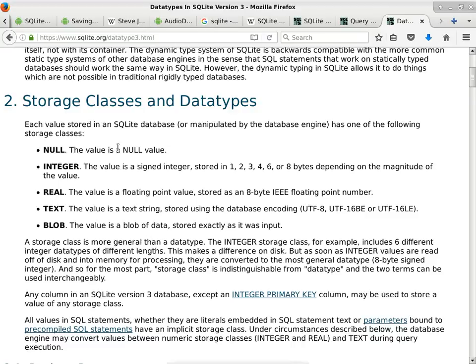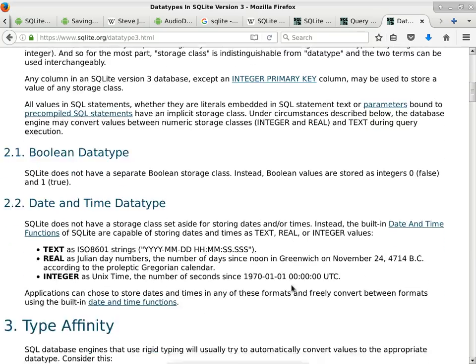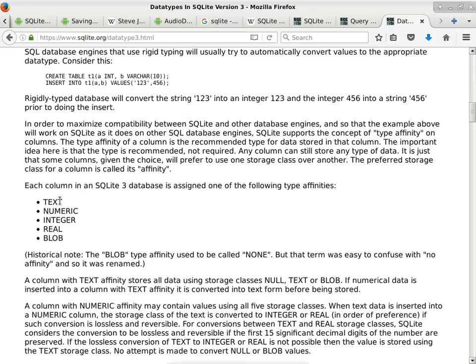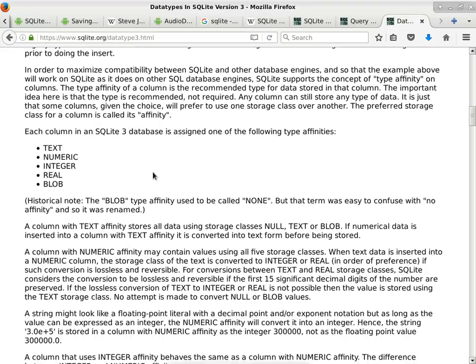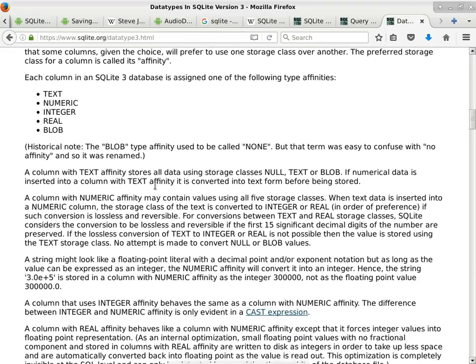Would you have to specify blob, or would it try to figure it out? Well, it would try to figure it out, because the way it figures it out is by affinity. It would look at what you pass to it and then try to figure out: should I store this as text? Should I store this as integer, which is preferred? Or should I store it as a date? So you have to look at the affinity of types. Okay, so when we get to type affinity, each column is assigned one of the following types. I thought it doesn't have a type associated with each column, but it figures it out. It figures it out, yep.